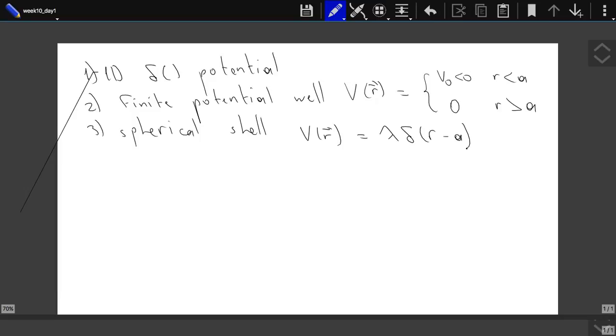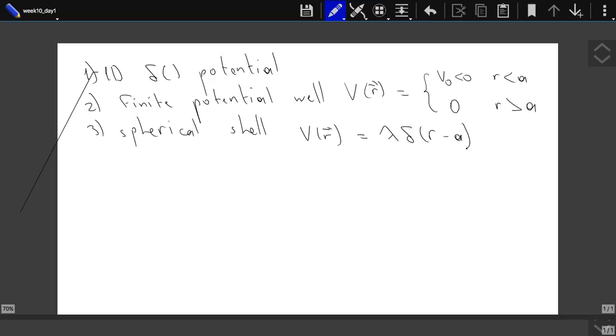And what happens here, I mean, if you just think of it classically, it's like you have a spherical ball. If you put something inside, it will stay there. If you put something outside, it will stay there. It will not be able to penetrate. In the quantum theory, it corresponds to taking lambda to be infinite. If lambda is infinite, then whatever you put inside will just stay there. So you have bound states, effectively. So states that are bounded in space. They don't extend to infinity.